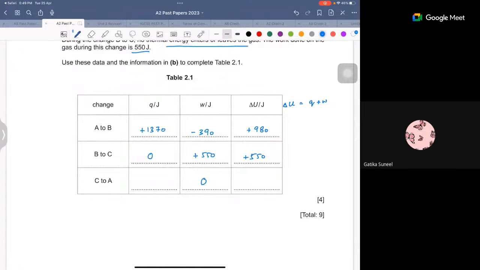So when it goes from A back to A through all of this, you should understand that the net internal energy change should be zero. So if we are finding this value, what are we going to do? We're going to add all of these. Let's call this X for now. So plus 980 plus 550 plus X should be equal to zero. So what do you get for X? Minus 1530. And then obviously you go back to this formula and add it to this. So what do you get for Q then? It should be the same, minus 1530, right? Do you guys understand this? Any questions? Please let me know.